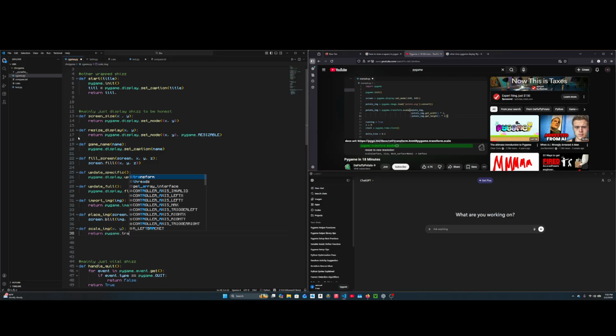Pygame dot transform dot scale. Oh, no. I want image.